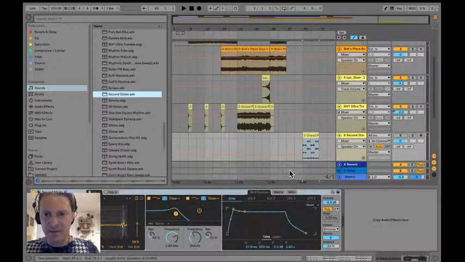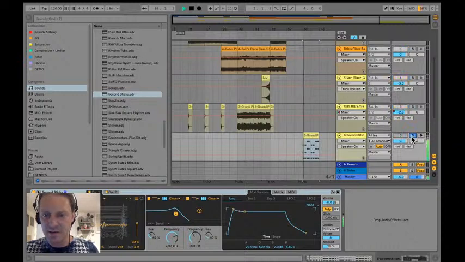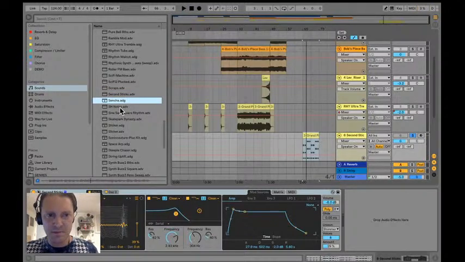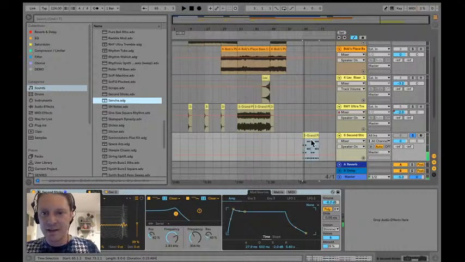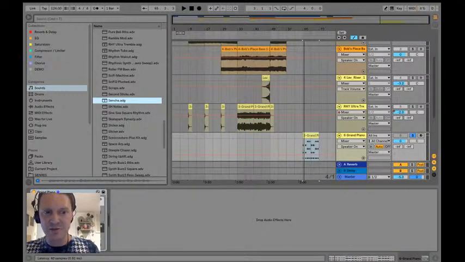Let's see if I just drag it and drop it there. That's turned that into that one there. So how does that sound here? Oh, didn't like that. Let's maybe not use that one. Yeah, doesn't like that, probably because, like I said, I'm streaming as well, so it's using quite a lot of my processor at the moment.